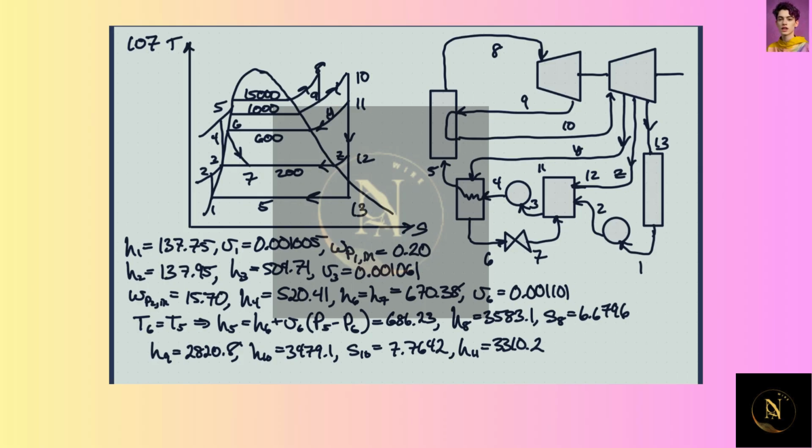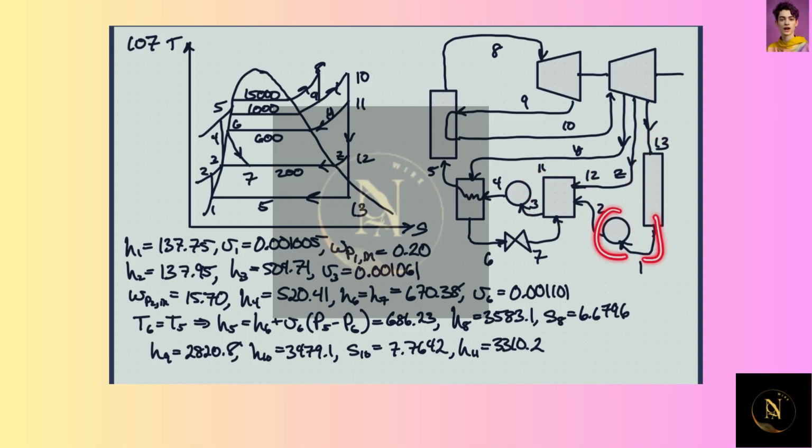You have stuff going through the boiler into the high pressure turbine, coming out of the high pressure turbine being reheated in the boiler, going to the low pressure turbine. Then we have two bleed lines, one, the higher pressure one, going to a closed feed water heater, the lower pressure one going to an open feed water heater, and then the outlet going to the condenser.